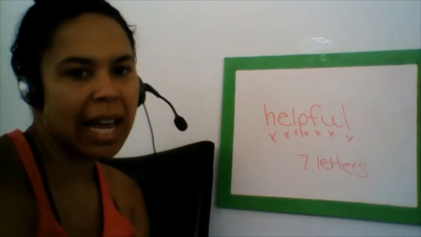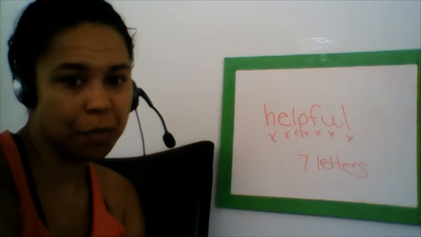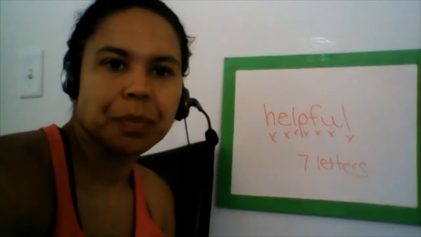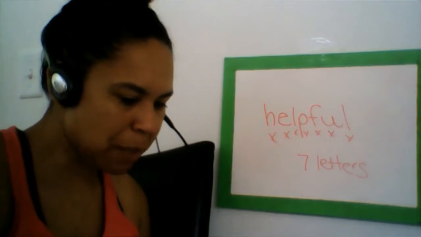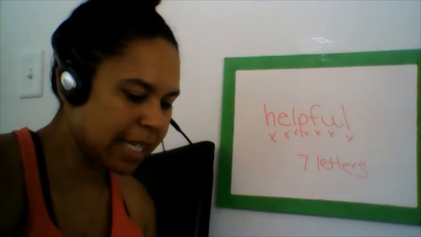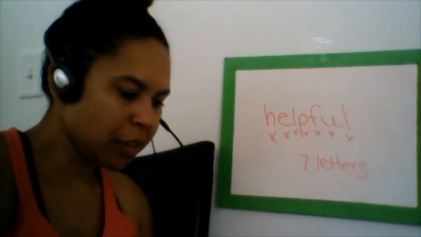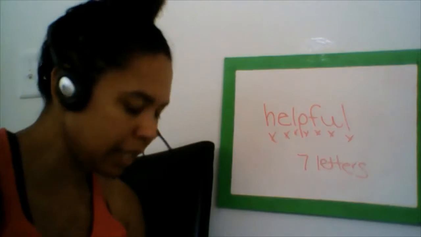It says, I am fun, kind, smart, polite, and helpful. 7 great words. All right, so now I want you guys to pair up into your pairs. Now I am going to say some sounds, and you and your partner are going to agree on how many X's you need for the sounds that I am telling you.